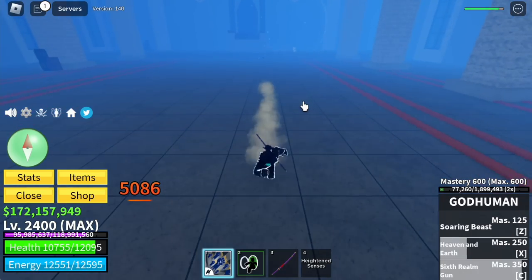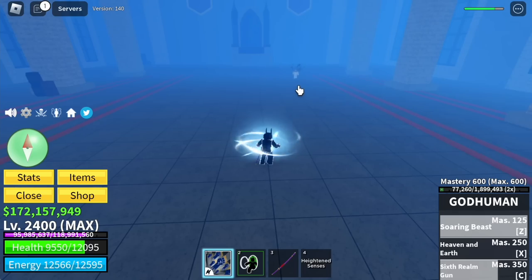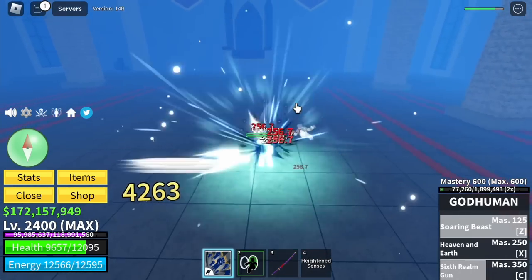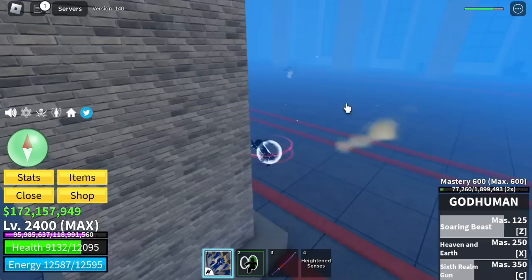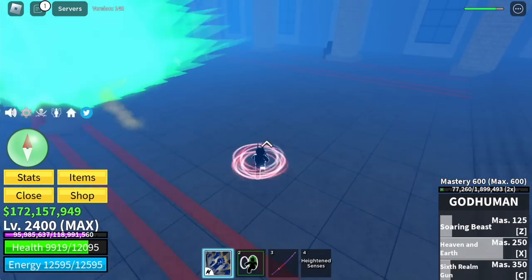This is the C skill, 5,086 damage, not bad. This is the Z skill. There you go, boom, 4-2. Guys, this is the X skill tap. Did you see that, guys? It's long range, 3,800 damage.